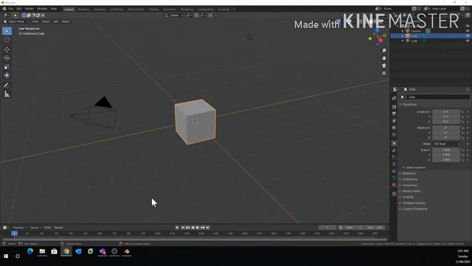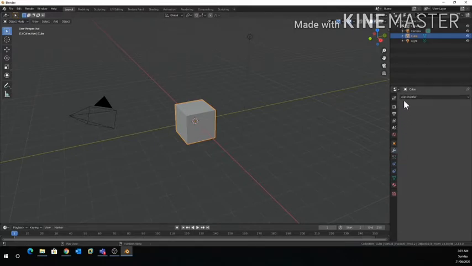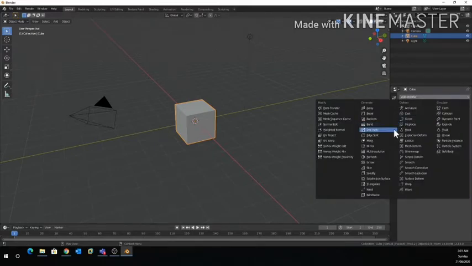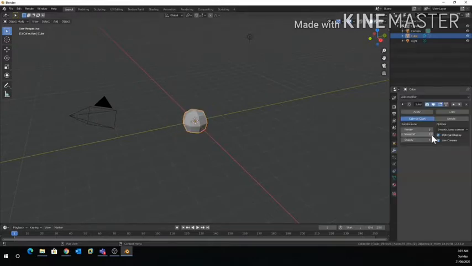When you open Blender, you are taken to the default scene. The scene consists of a camera, a mesh, and a light source. We're going to use the default cube for this tutorial. With the cube selected, let's go to the modifier section, which is the wrench. If you click on the wrench, add modifier, then go to add subdivision surface, then we'll set this to 3, simple, okay?